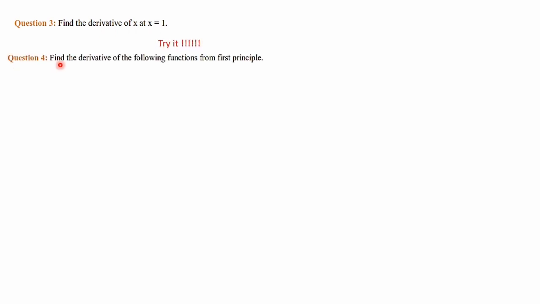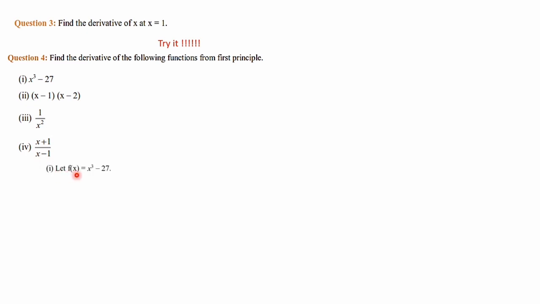Question number 4. Find the derivative of the following functions from the first principle. By using first principle, we have discussed already what is first principle. By using first principle, we are asked to calculate the derivatives. There are 4 questions: x cube minus 27, x minus 1 into x minus 2, 1 by x square, x plus 1 by x minus 1. So let's discuss the first question.